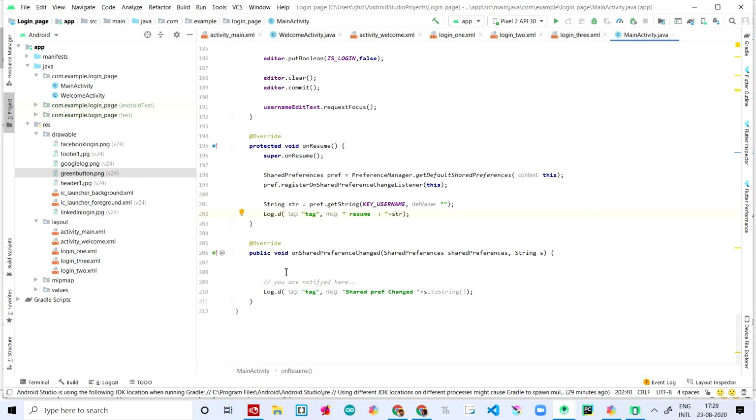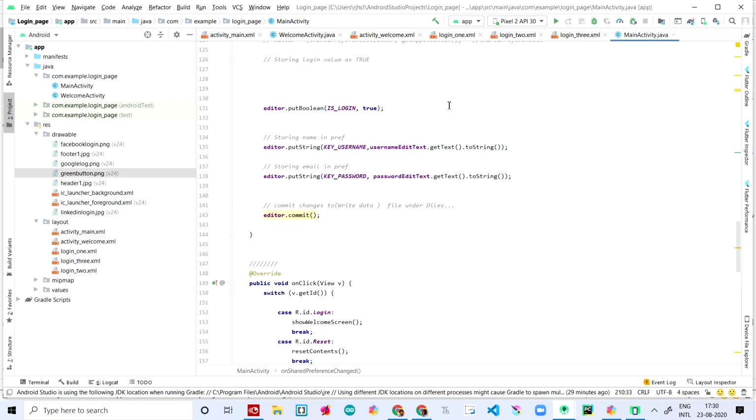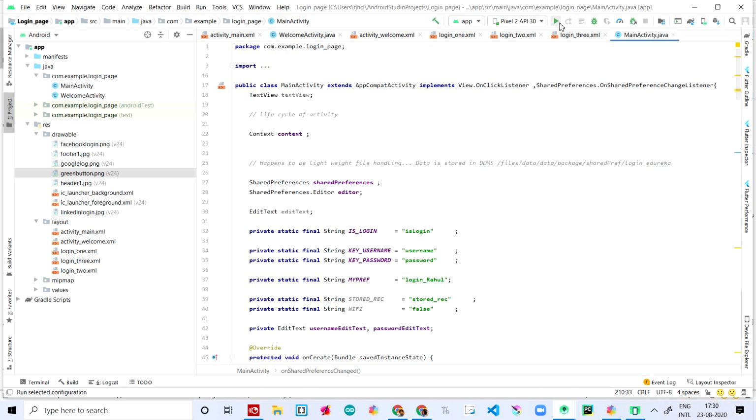And then we are saying public void onSharedPreferenceChanged, and then we say Log.d, the tag, and the message onSharedPreference plus the s to a string. So we have completed everything. Let's just run it and check.